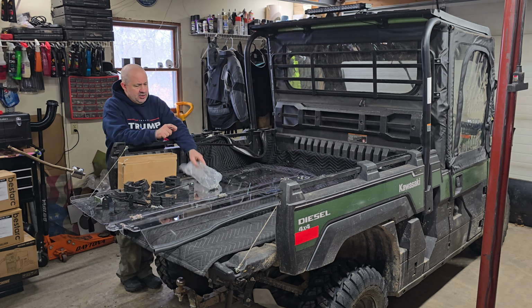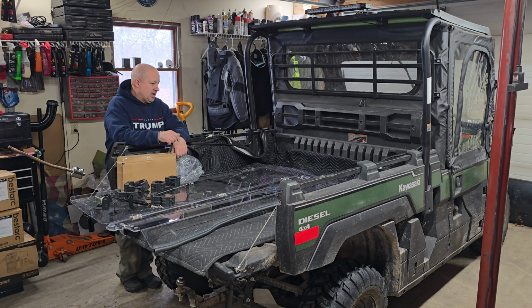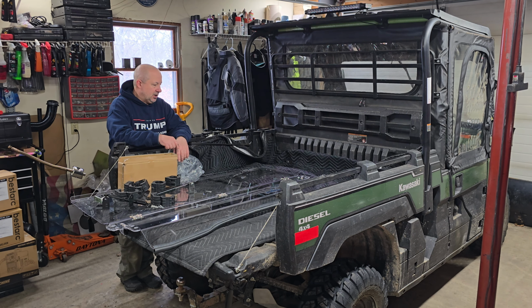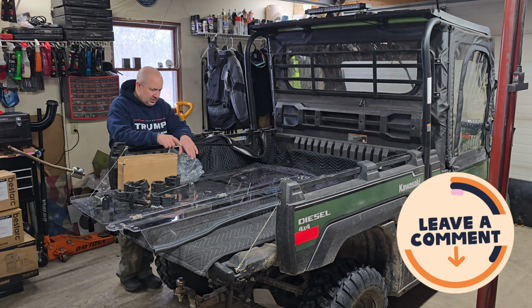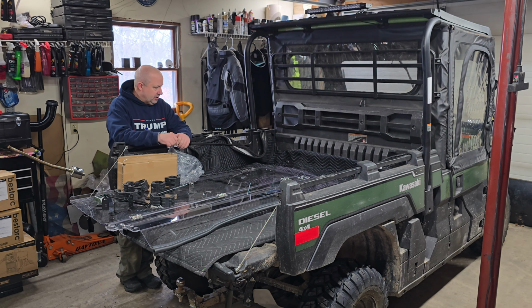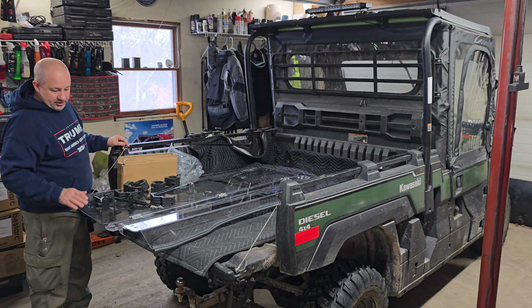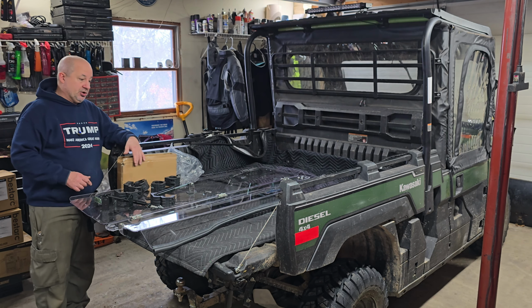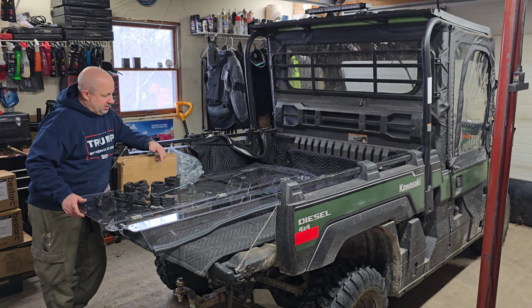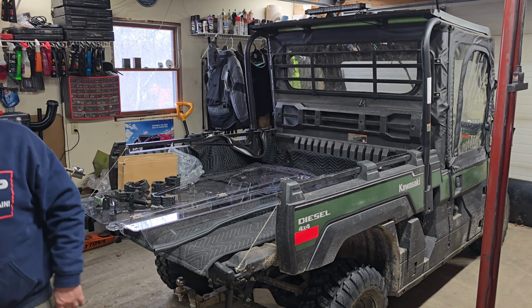So we'll be back with more, but this is the original unboxing of the new, soon-to-be-released Kemimoto Kawasaki Mule Pro, FXT or DXT. That doesn't have to be a T. It could be an FXDX also. But flip-up windscreen. So far, it looks good. I just have to see from them what the deal is with proper mounting instructions and stuff like that that should have been included. I'm not sure why it wasn't. I'll straighten that out and come back at you with another video during the install. Hopefully that'll happen next weekend. Thanks, guys.